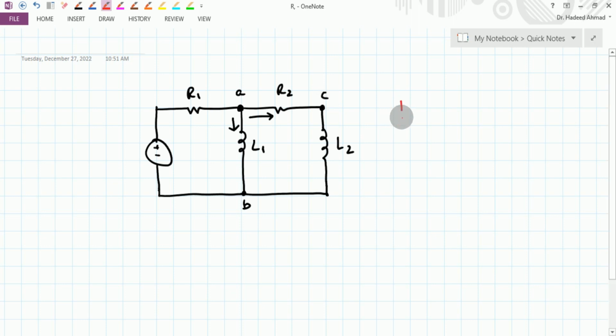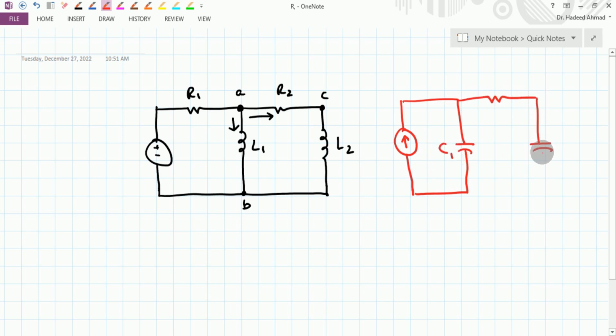A similar sort of case also arises when we have a capacitor network. For example, I have one capacitor C1 connected here, then in between C1 and C2 there is another resistance, which is R. In this particular case, we cannot determine whether the capacitors C1 and C2 are connected in parallel or in series. And therefore, there must exist some generic method through which we can identify if a given circuit containing either two inductors or two capacitors or some other configuration is a second order circuit or not.